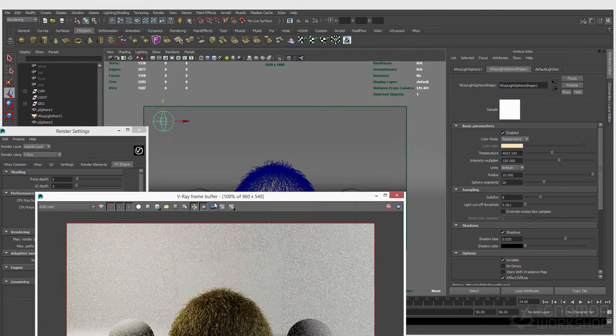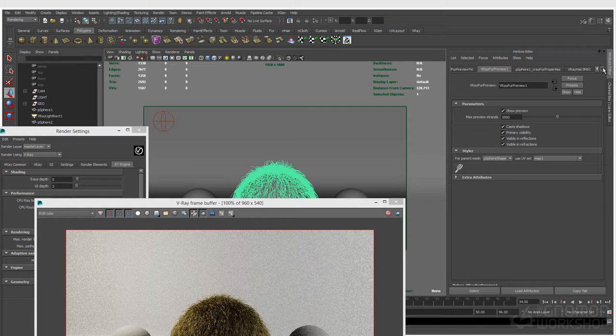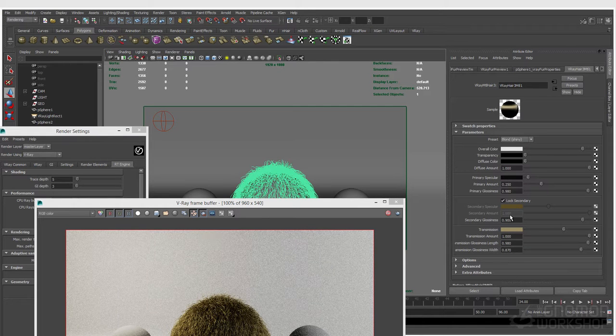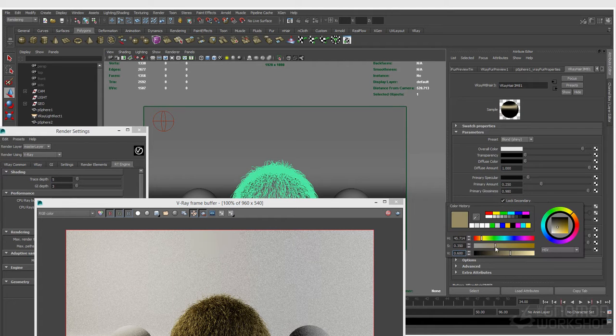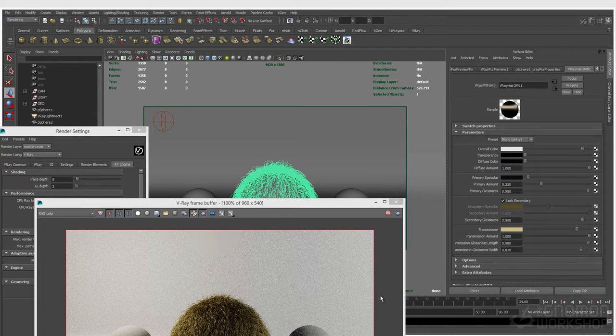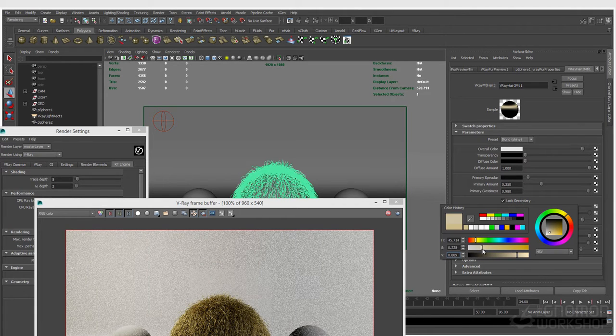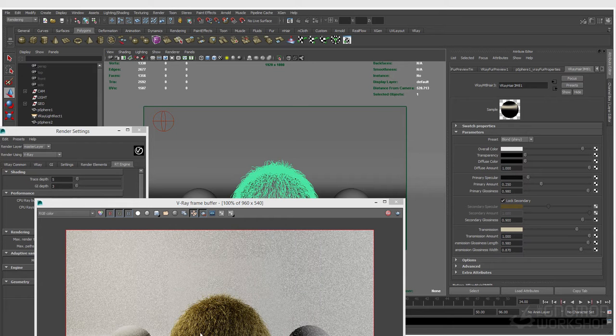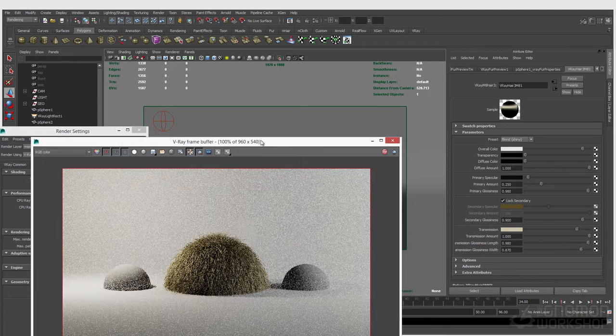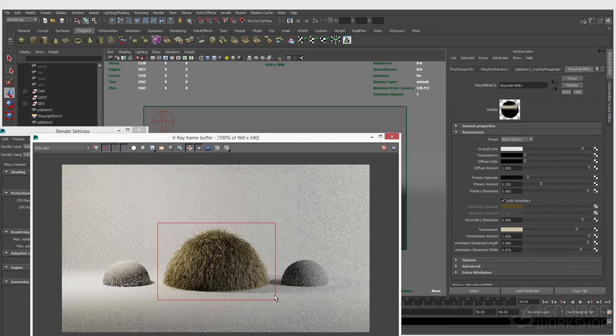With hair, the way we're going to be dealing with this, you can see we've got the secondary specular locking its color to this transmission. And this transmission is really where all of the color is going to come. So you can see if I brighten this, we'll get a much lighter blonde, and then I can even desaturate it. So now it's getting more towards that bleached blonde color, which is pretty cool.